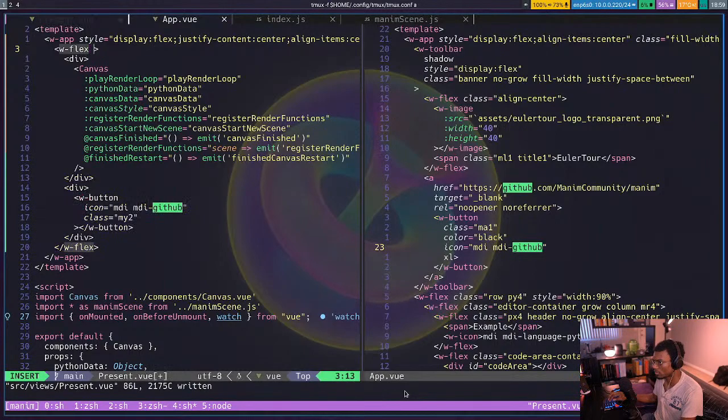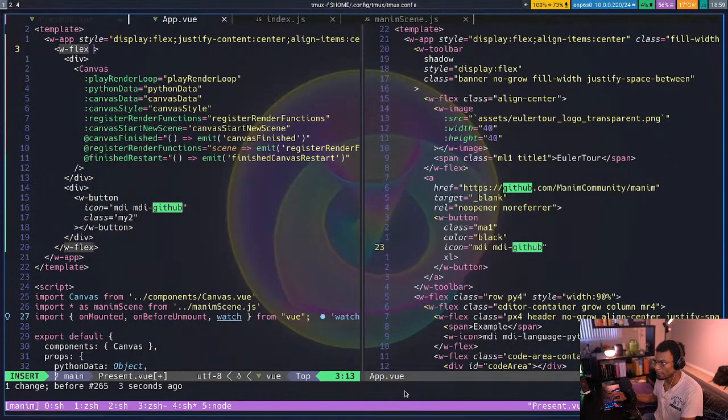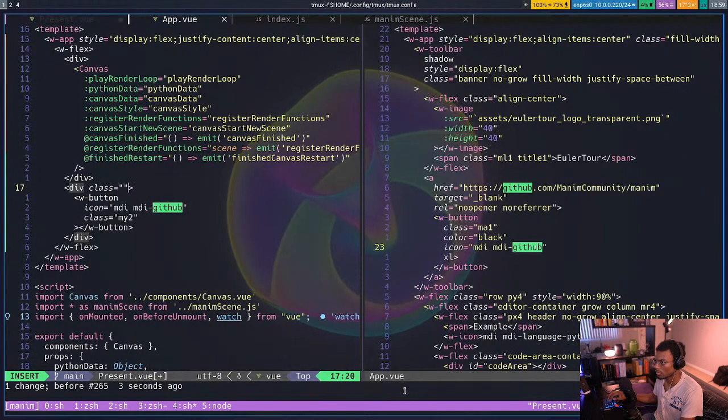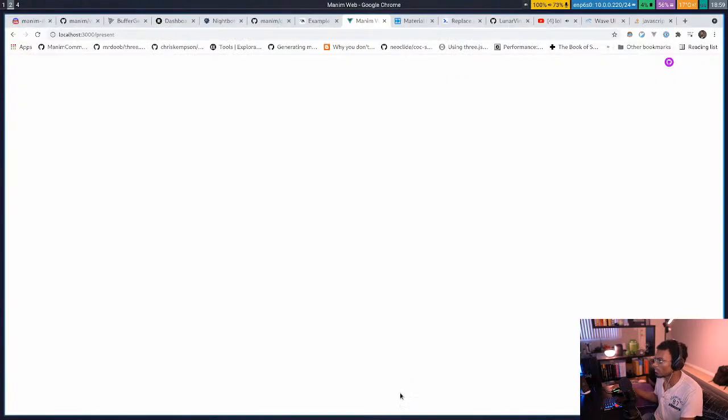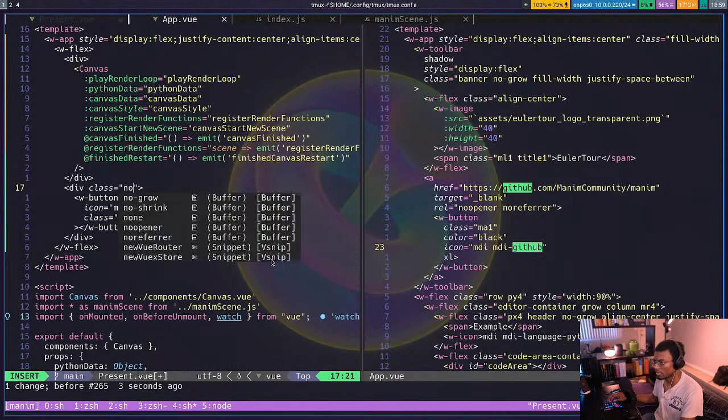So now, although this might be doing the same thing as the W app tag, then I can have this: no grow and no shrink, so it doesn't occupy the available space.